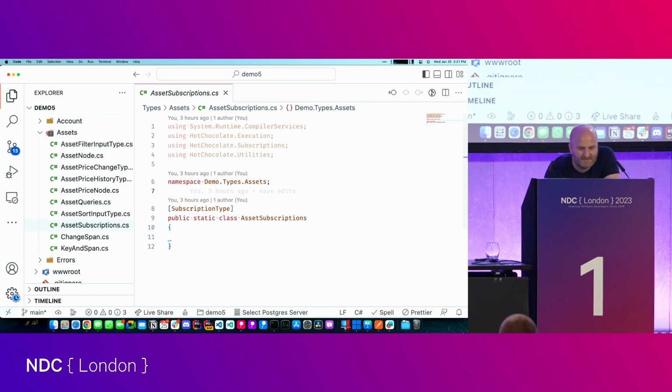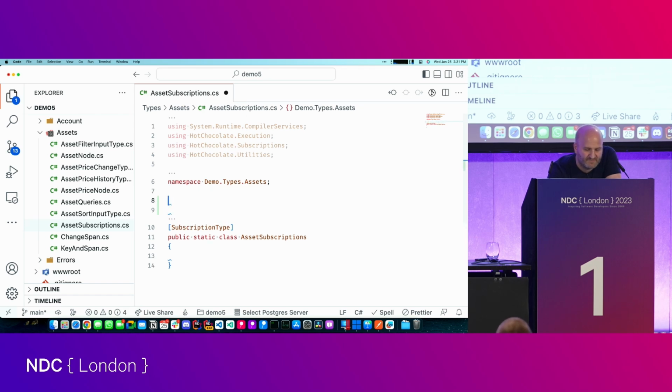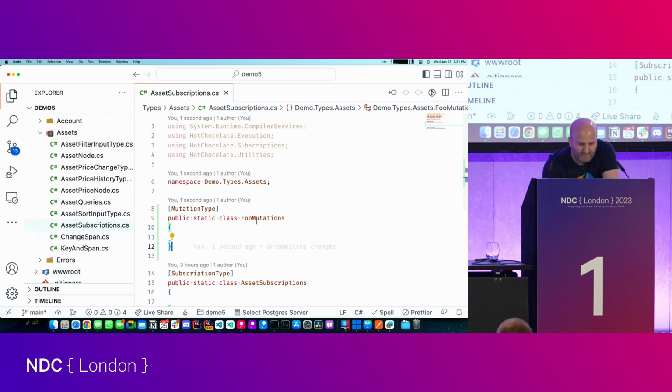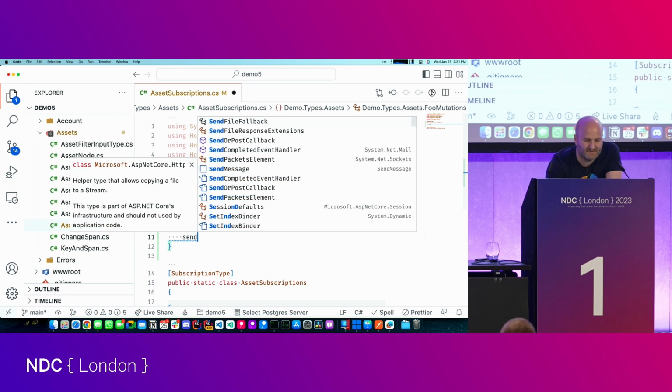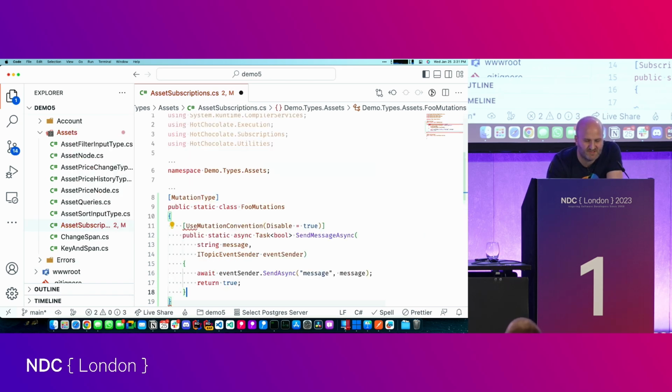So I'm going to add here a little mutation that triggers something. Let's call it foo mutation, and add to it a little method called just send message.